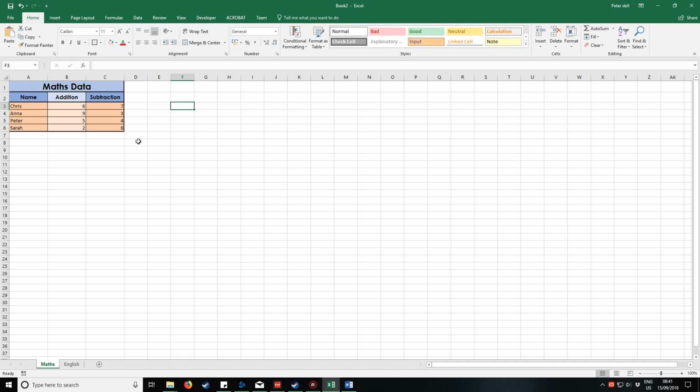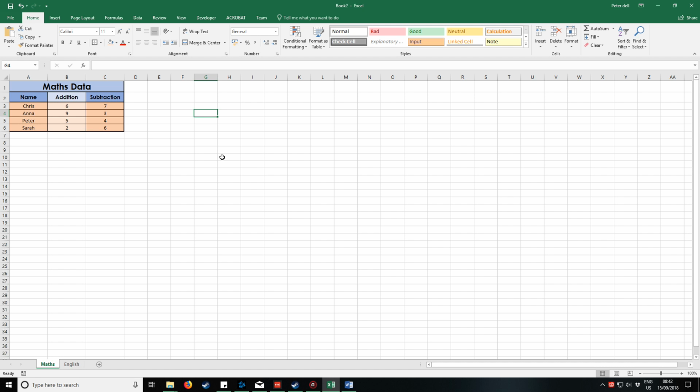Now, the last thing I want to do is, again, I'm not really happy that this is left justified and all these numbers are right justified. I just simply want everything in the middle. So I'm going to click and select everything. And I'm going to come up to align, and I'm simply just going to align the center. And just in case they ever grow in size, I'm just going to align vertically as well. And that's looking a lot better.